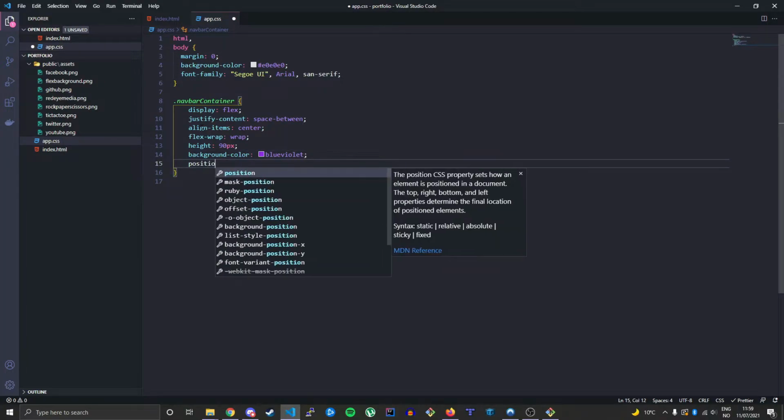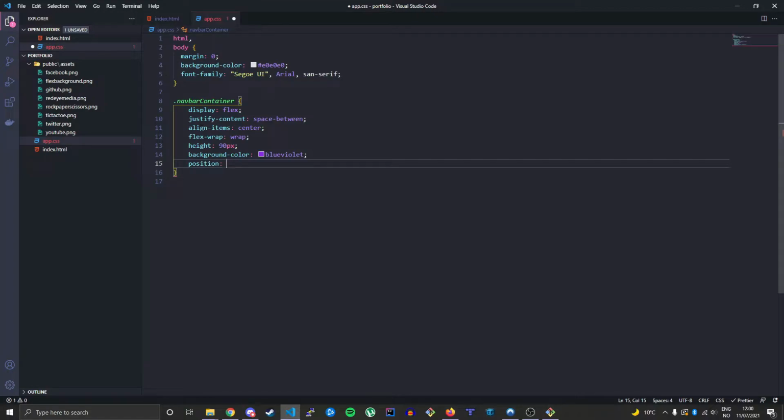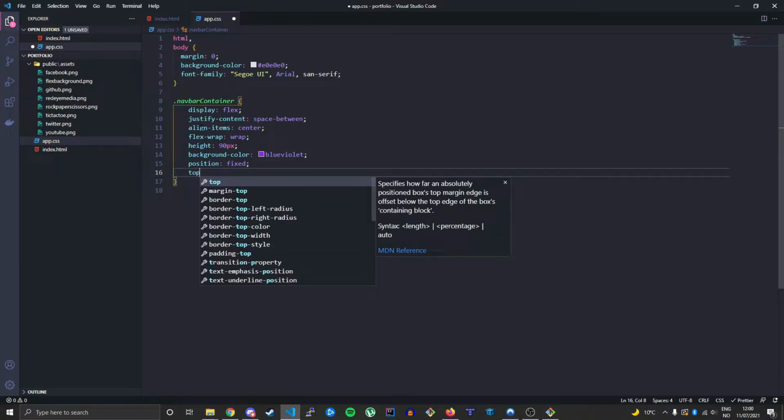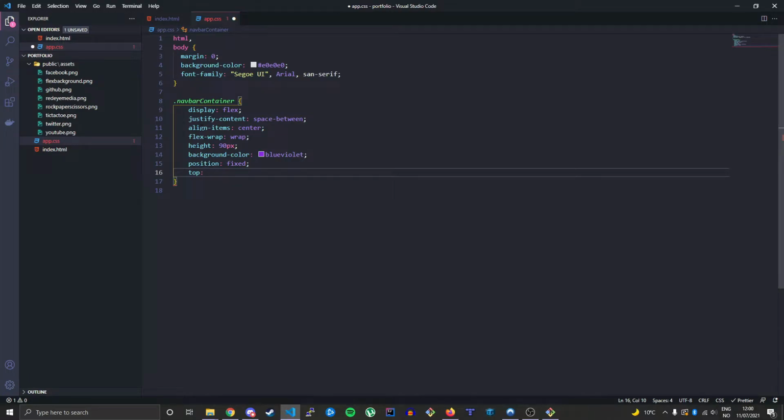And here we will set the position of the navbar to be fixed, because we want the navbar to follow the scroll movement as we go down the page. We want the navbar to still be fixed on the top. And for that to be the case, we'll set the top, getting ahead of myself here, to 0.